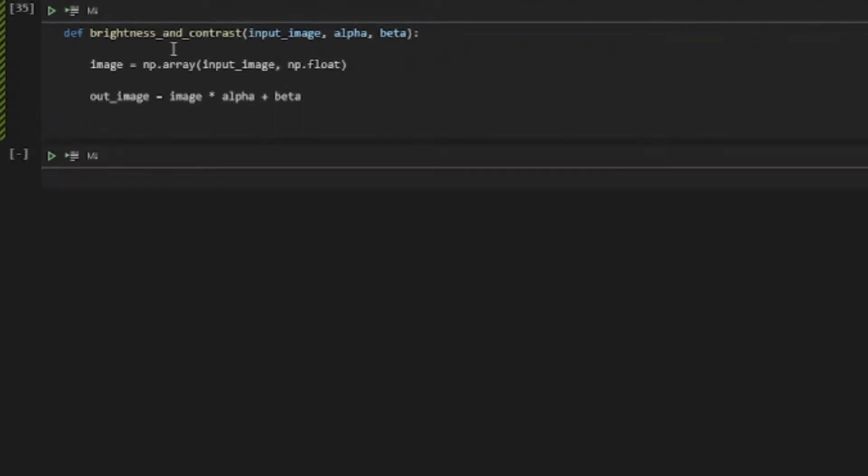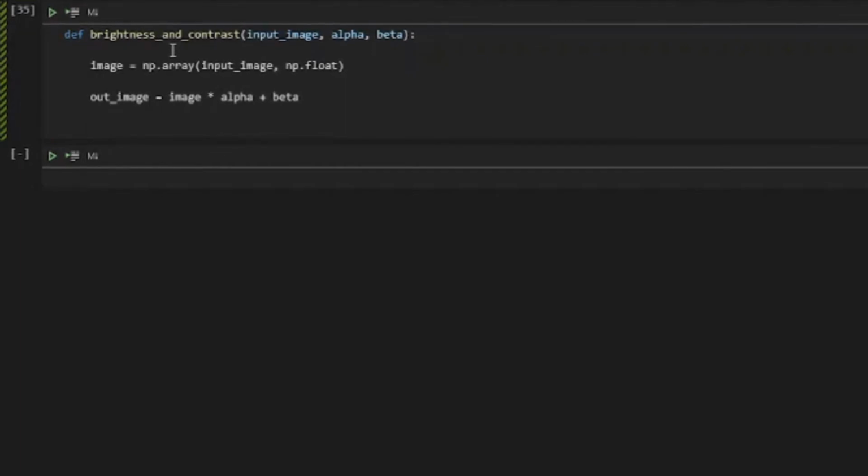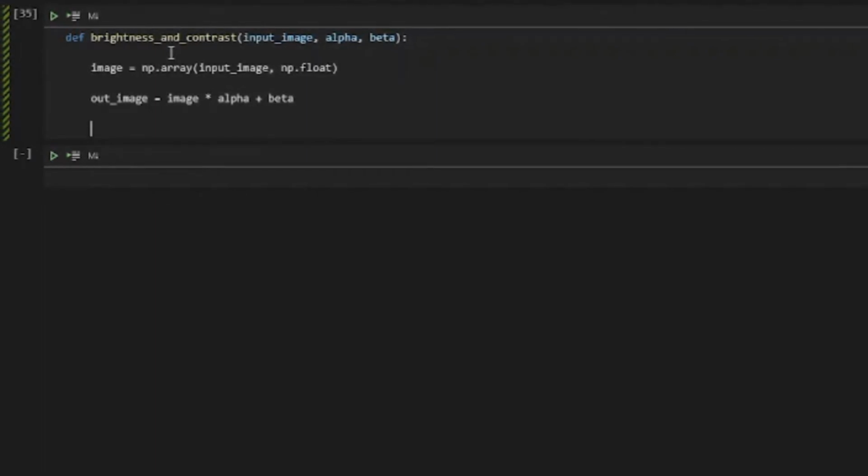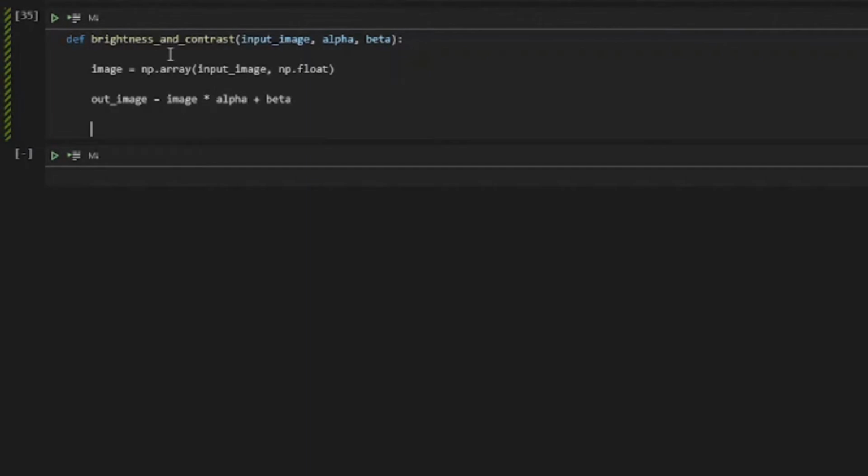So if my input pixel value is 200 and my alpha is 2, so 200 into 2 will be 400. But I already told that an image should be 0 to 255. In current computer vision and image processing, everywhere we keep 0 to 255 as our image range value.